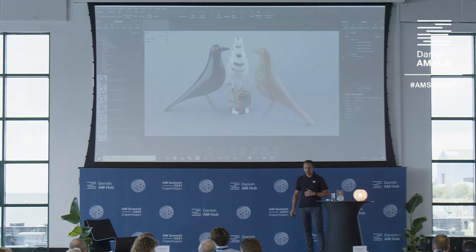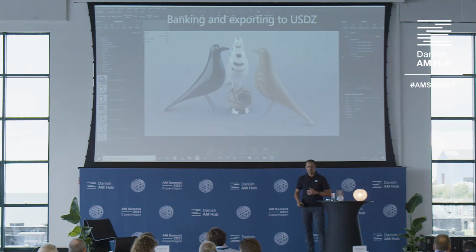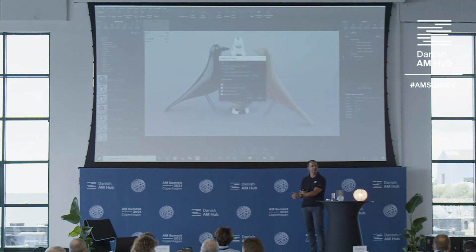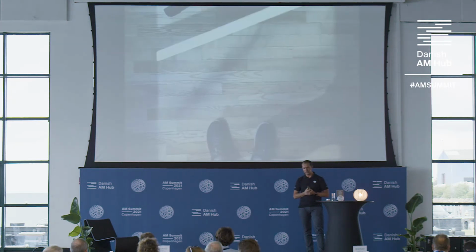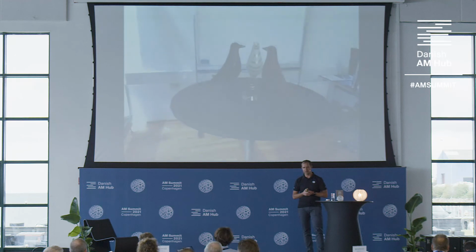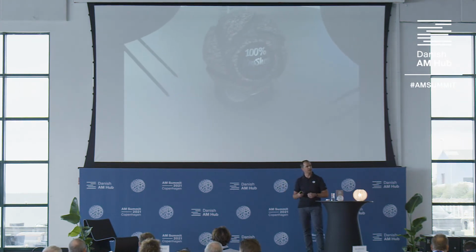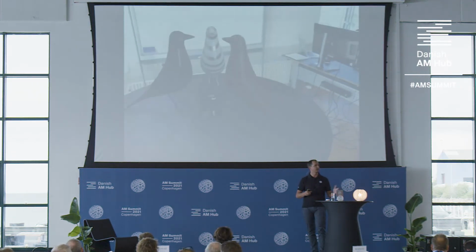And we have baking out to AR. Let me see, it's done. So in this case, it's a format called USDZ. If you have an iPhone, some of you may have tried using this, where you can place a virtual model on the floor or the table. So in this case, we can bake out this model and have the USD file that you put on your website. And then in a minute, we put it into an iPad here and put it on the table. And then you can go around and inspect it. It's a great way to collaborate and show your designs to your boss, or have people download it at home if they want to try out a couch or a lamp or whatever.